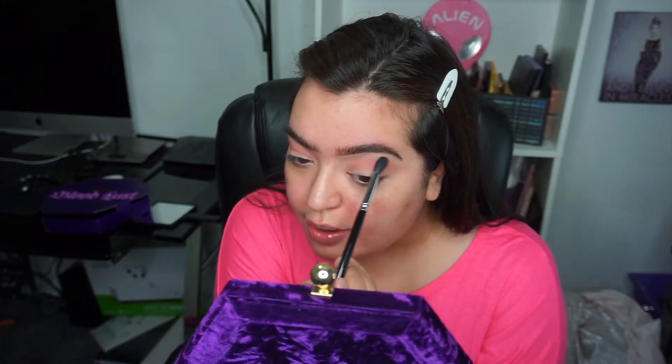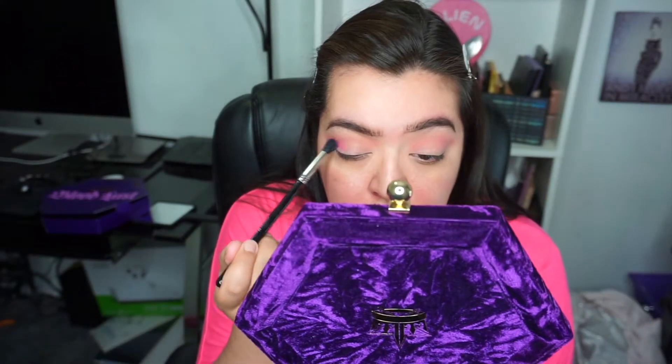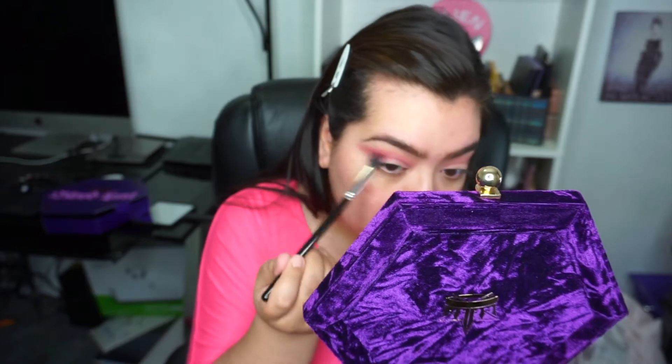I know I need to clean up my brows — I just haven't seen my brow lady yet. Remember, you just want to build up the color. With the same brush I'm going to go in with High King and focus that on the crease but just a little bit lower. This is going to add some dimension and deepen the crease just a little bit. Don't go too high up because you don't want to lose Royal Pain — and if you do, just go back in with Royal Pain and deepen it a little higher.